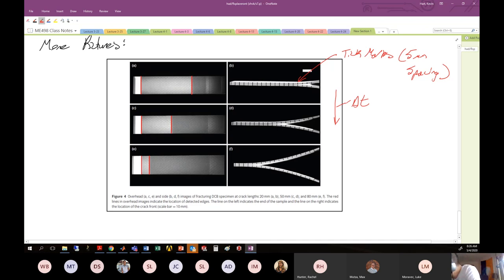So the way this test works is I'm watching how this crack is growing. Once that crack passes through each one of these individual lines, I have a corresponding delta i and P_i associated with the crack passing over each of those tick marks. If my crack advances 5 millimeters, I get delta i, P_i. It advances another 5 millimeters, I get delta i+1, P_i+1, and so on, until you construct all the values of delta i and P_i associated with the crack advances of delta a_i to calculate all the GC values accordingly. So we see again, this crack is propagating farther, and farther.